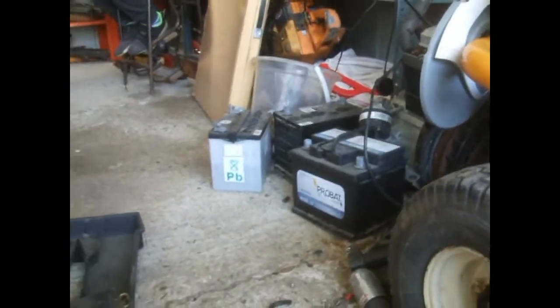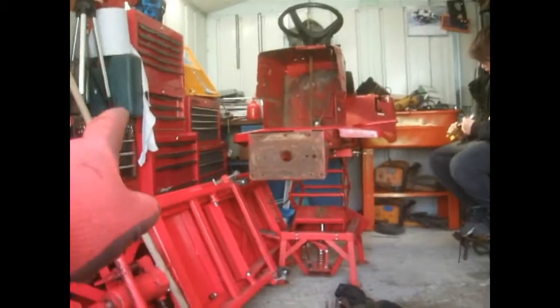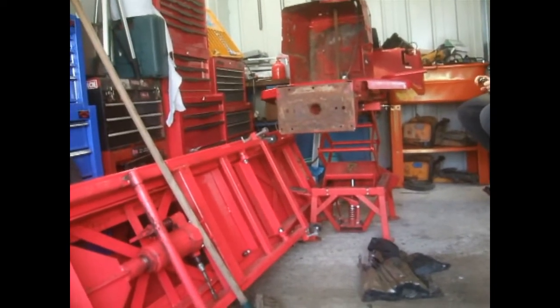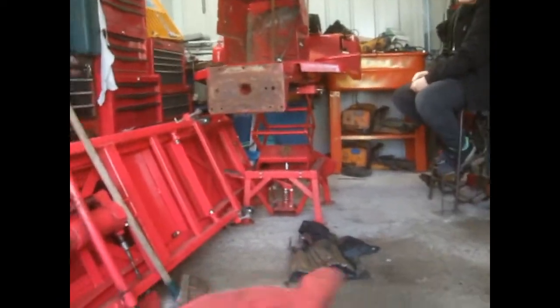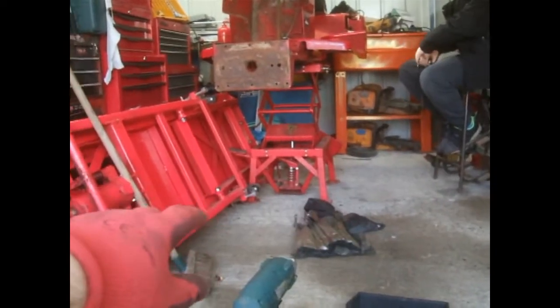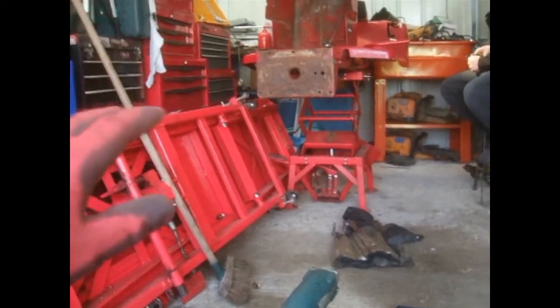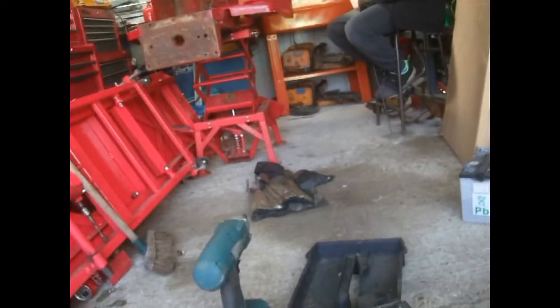I've got the batteries there — one off the Murray, one off the Brestwood, and I've got a spare, though I think that one's knackered. The tools I've found are blue because I brought my cabinets and chest back in and it was literally empty — now it's sort of full up with old spanners and stuff. I've got to put the wheels on it because when we did the base it was pouring with rain so I had to stop, and there's a little lump right across, and it's balancing on it and rocking a little bit. But it's in here, so we're getting there.